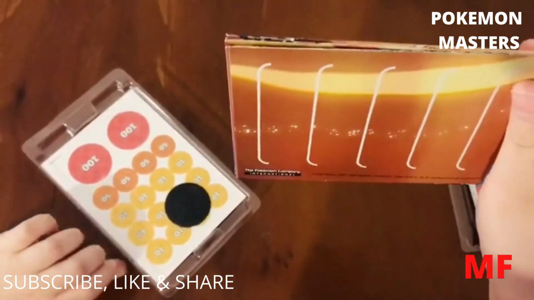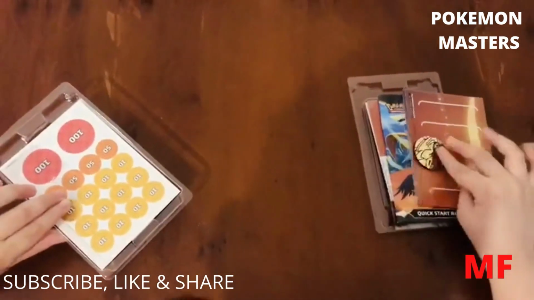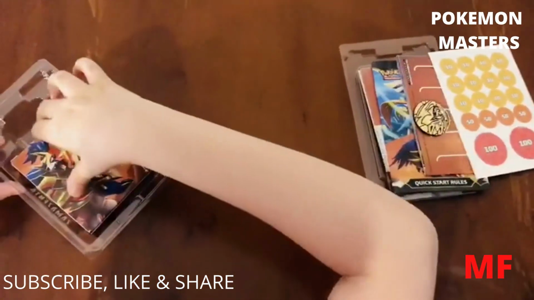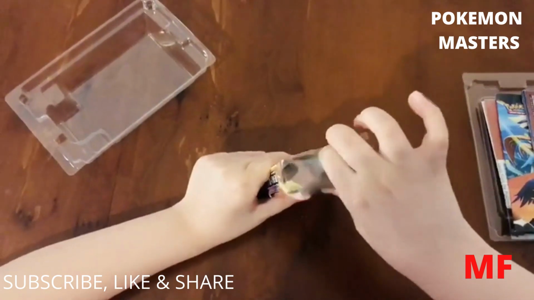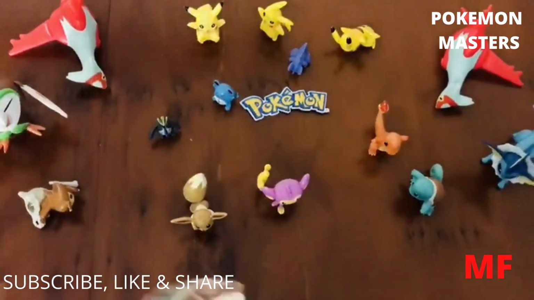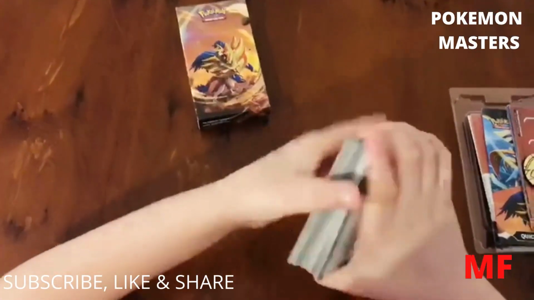Single player Pokemon cards, playmat, coin, and then we have damage stickers, but actually they're like those points. And then we now have the box filled up with cards we're gonna open. Code card.